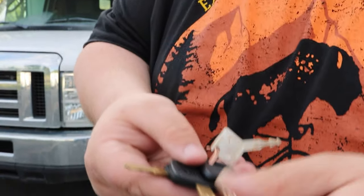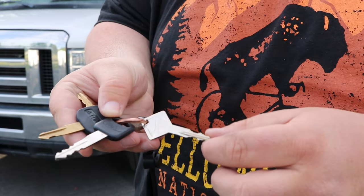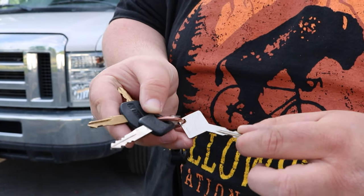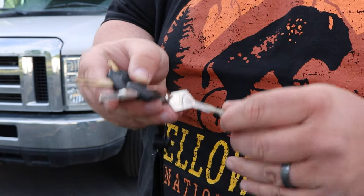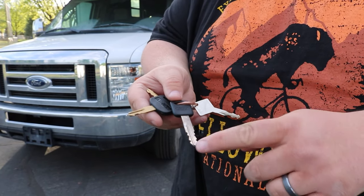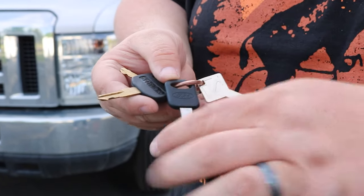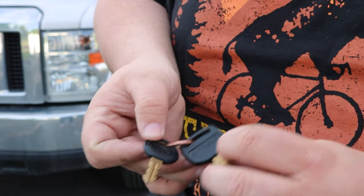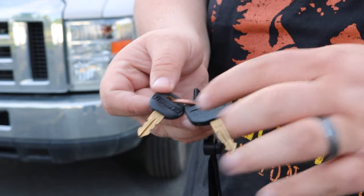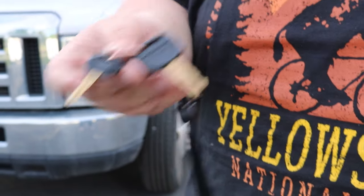I'm going to start with the simplest thing, which is the key ring, because there are four keys here and you should know what they all do. The all-silver key with a square is your outside storage key — it opens up all the outside storage bins, which should all be locked when you receive the RV. We ask that all storage bins remain locked while traveling. The Ford key opens the cab doors as well as the ignition. The next two keys are for the side entrance: the wider key is for the deadbolt, and the short round one is for the door lock.